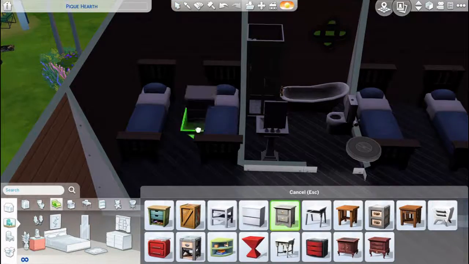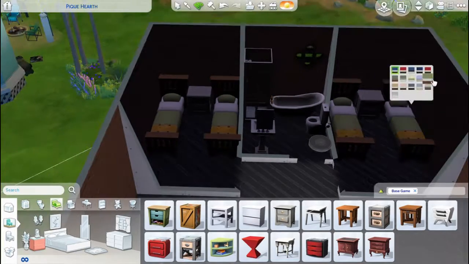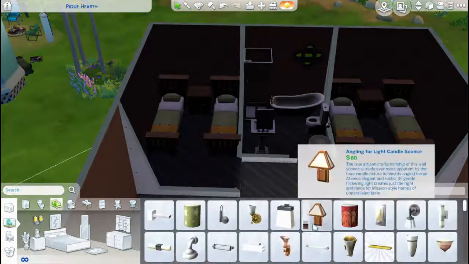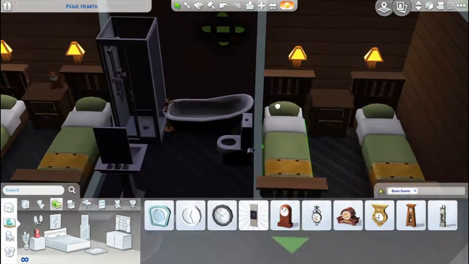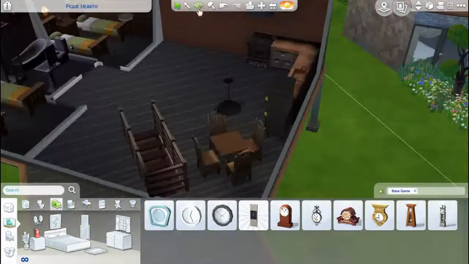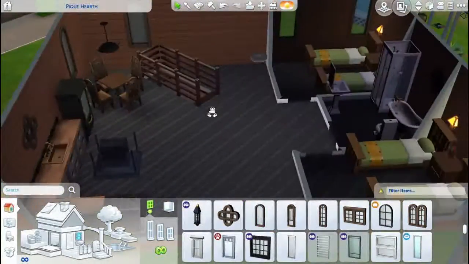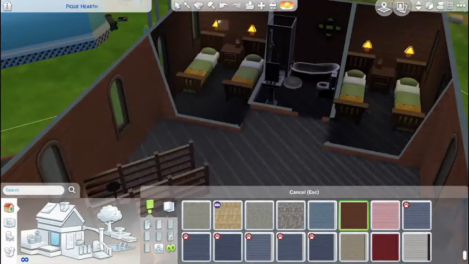Changed the color of the beds, added the nightstand, and those lamps. It really bugged me that the clock would not go flat in the center, but that's okay. And I think next I'm going to do the desk area. I really like how the desk area turned out. It looks really cool. It's nice and cozy.